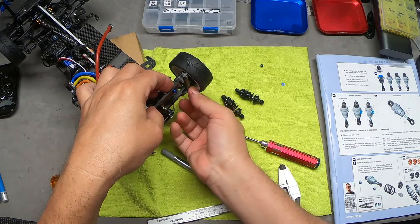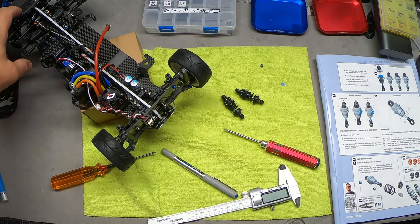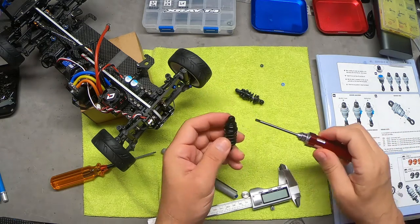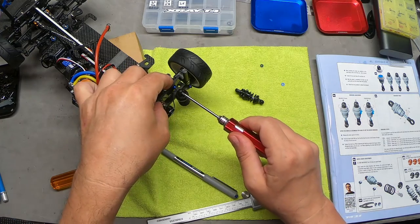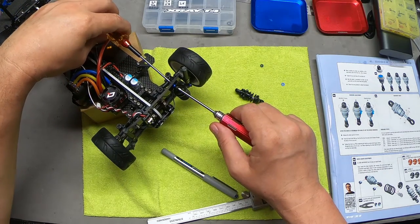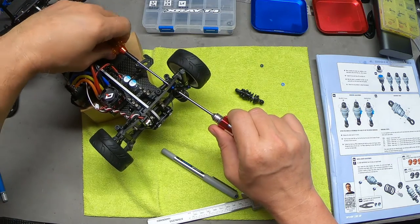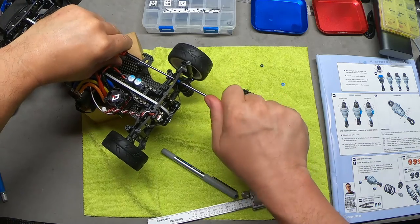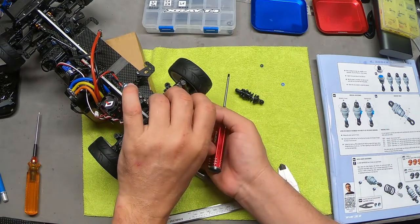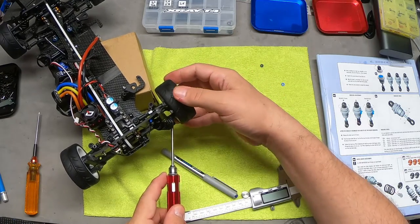I do not know why we have these different spacers. I don't think it has anything to do with clearancing. I think it has to do with the angle of the shock absorber and that having something to do with handling. I don't know what that is though. I'll try to look into that at some point, see if I can get an explanation. I mean, you definitely have to have a certain amount of clearance for these shock absorbers, or they will, you know, chafe against the carbon fiber. But why we have a different setup front and rear, I do not know. And again, I suspect that there's a handling consideration there.